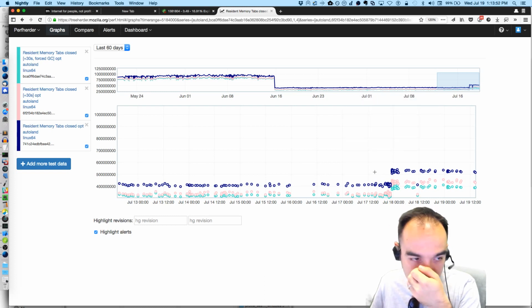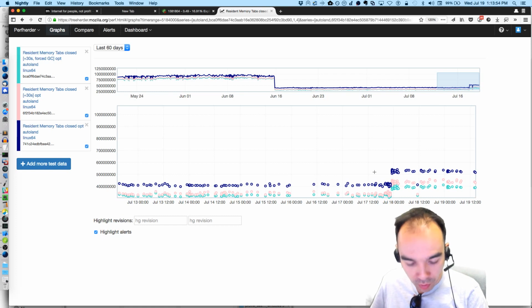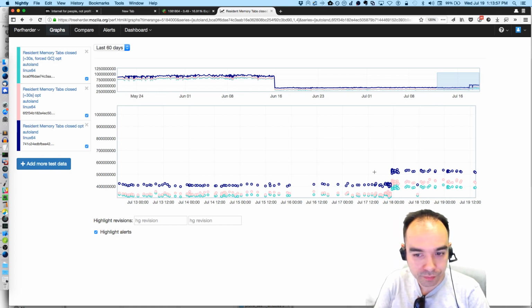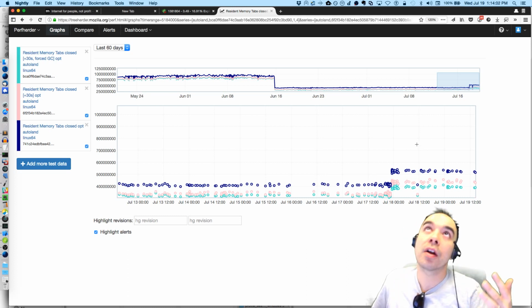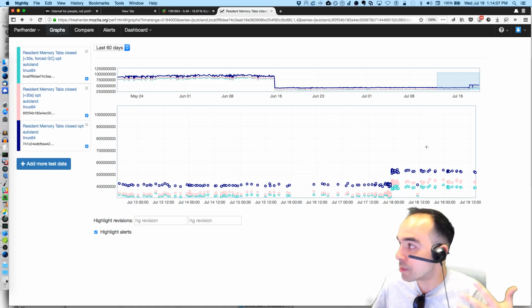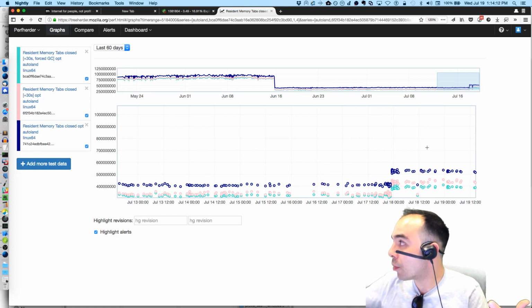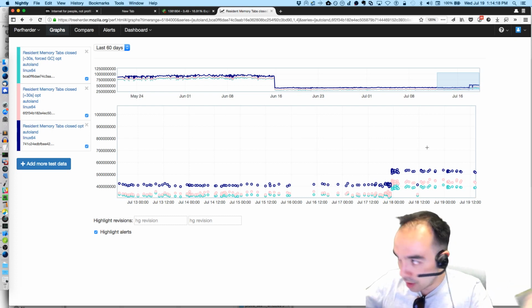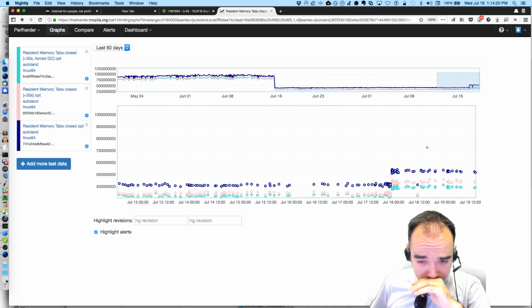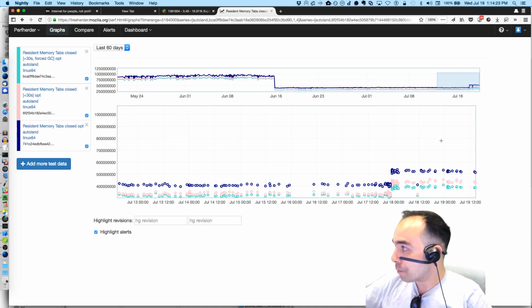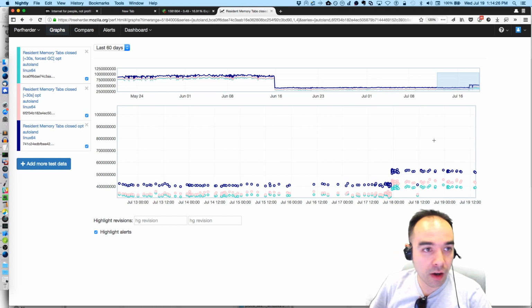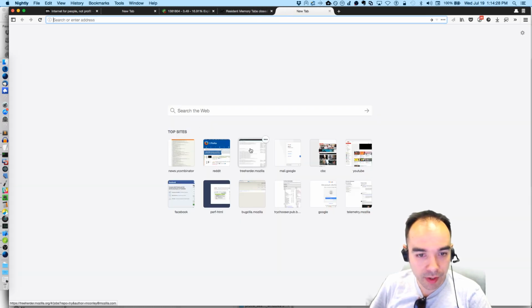And I'm not super surprised, because there are some things that we do, some perceived performance optimizations, especially with the new tab, because the new tab is something that we want to show very quickly. We want it to show immediately. Whenever you ask for it, we want it to be there and in your face. And so whenever you click on a new tab, that showed up pretty fast.